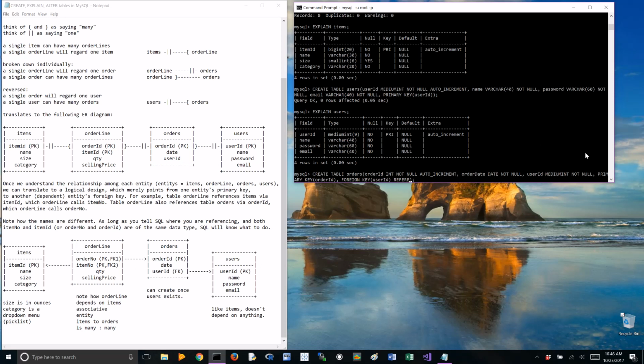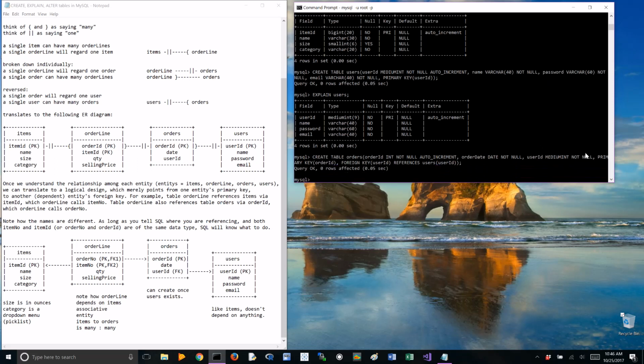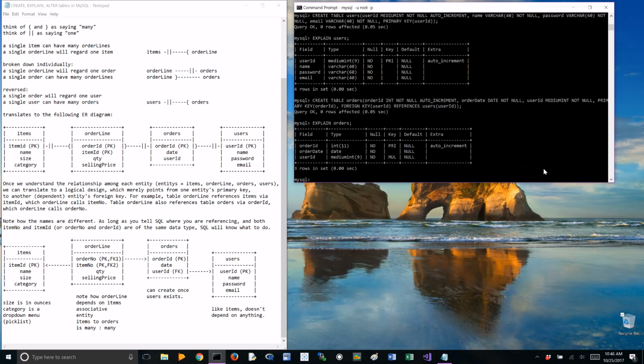But we still have to tell MySQL what table has that primary key. And if it's a primary key, you'll see the MUL for multiple in this column key. Alright, now that we are thus far, we can finally create order line.